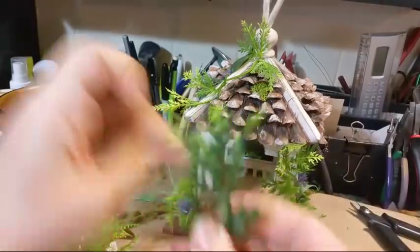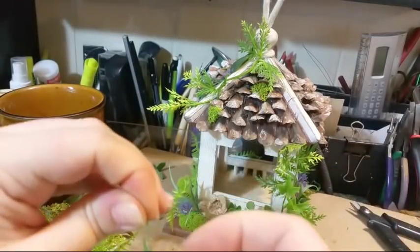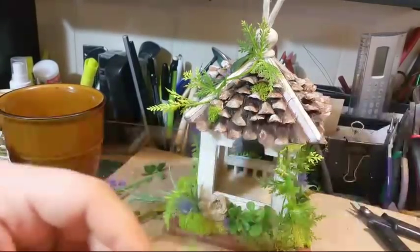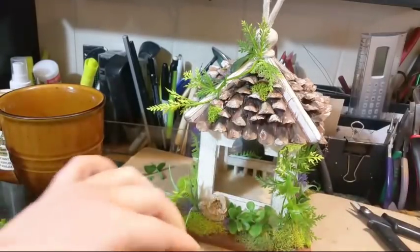And then I'm just kind of destroying some silk floral here. I call it silk floral, but it's just plasticky. These little flat plastic ones are great for in between the shingles.